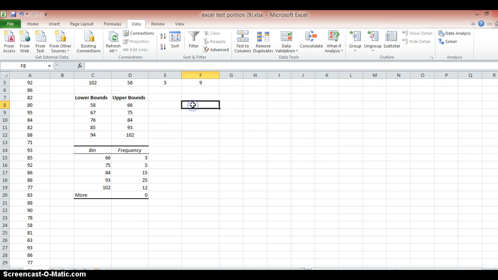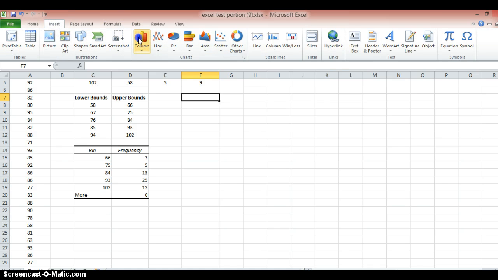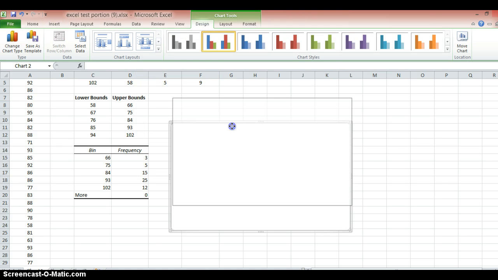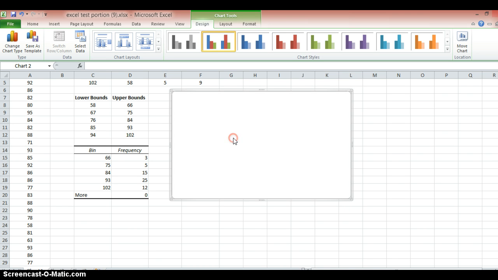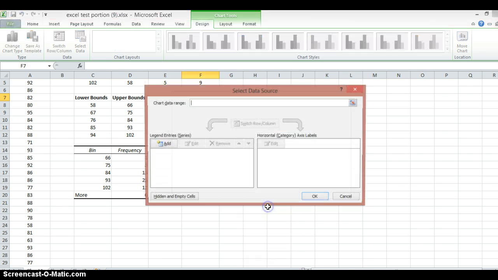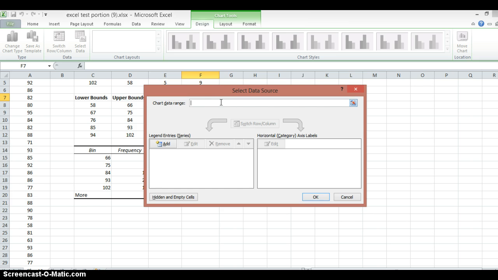Now we get into more instruction-based things. So you click where you want to put a table, press insert, column, choose any one really, put it. So now you would select data, and when you select data, you do legend entries right here.